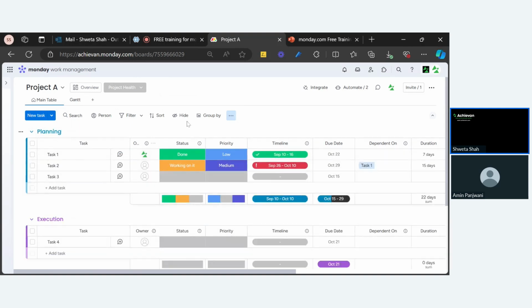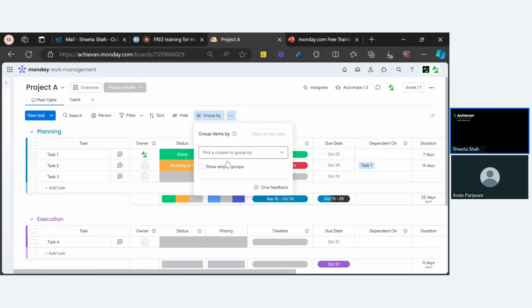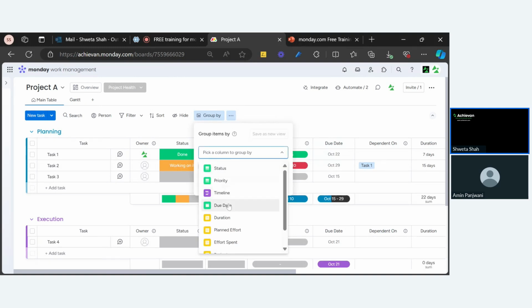But now I want to see my data differently, because sometimes you may want to see the data with respect to due date, right? If you want to do that, you just have to glance through and see it in a tabular format. But what this feature, which Monday.com released recently, does, I will show you in a second.